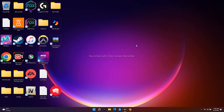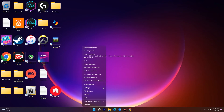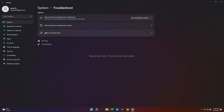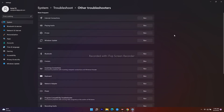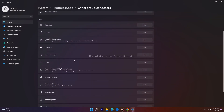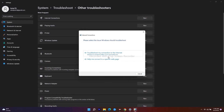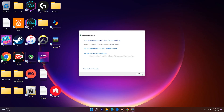If it's still not working, the next step is to run the Network Troubleshooter. Go to Settings, scroll down and navigate to Troubleshoot, then click on Other Troubleshooters. Scroll down and find the Internet Connections option. Click Run and wait for it to detect and fix any issues. This is an absolute fix for default network issues, so don't neglect it.